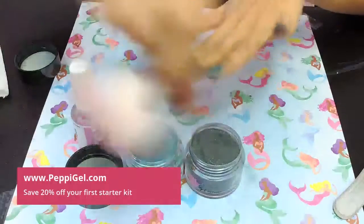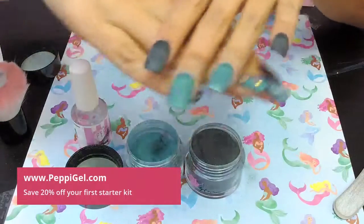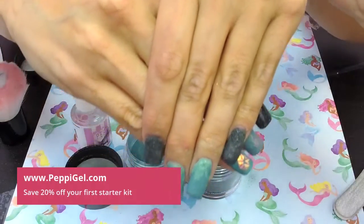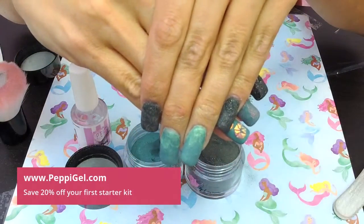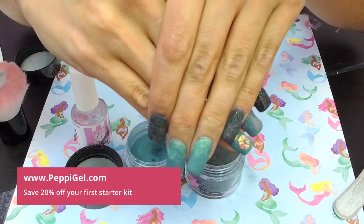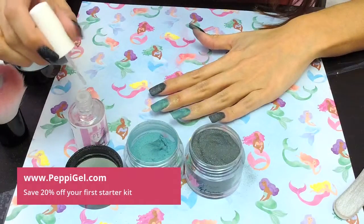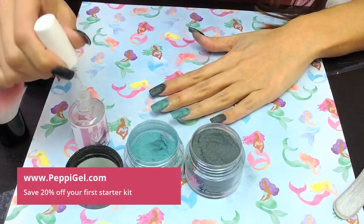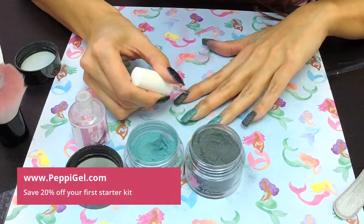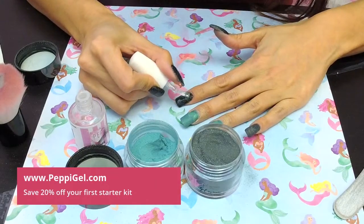So you're going to knock your powder off like you normally do, and let me show you something real quick. You can see we've completely filled the grow line. Now we're going to smooth it all out with one full dip of everything, and that's it. That's all the dips you do with the powder. Yeah, the fill-ins are super easy. So if you don't want to remove your entire Peppi cure and you just want to do something nice and quick, a fill is the perfect way to go, even if it's just for a couple days until you're ready to change your color to hold you over.